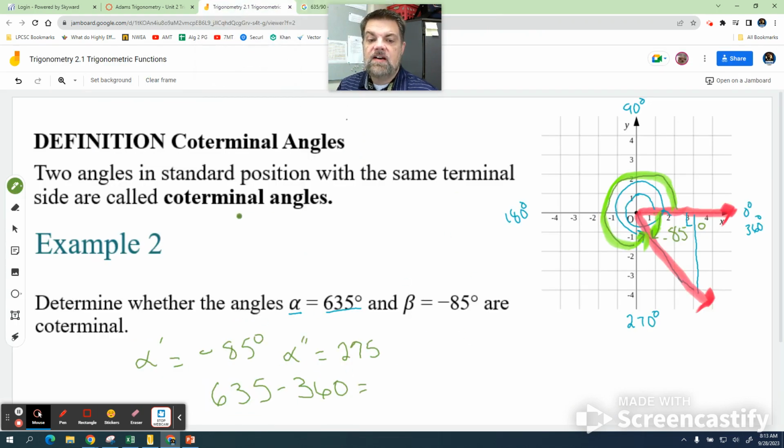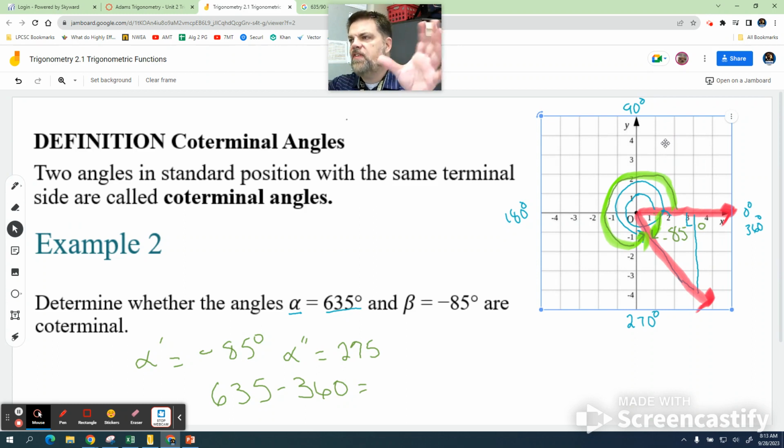Sometimes you'll have a very large answer and then you'll have to figure out how to multiply 360 by a certain amount, okay? I always like to sketch it out like this. It's just my process. Sometimes the more stuff I write down, the more I do, because I have to think about it more, it helps me.